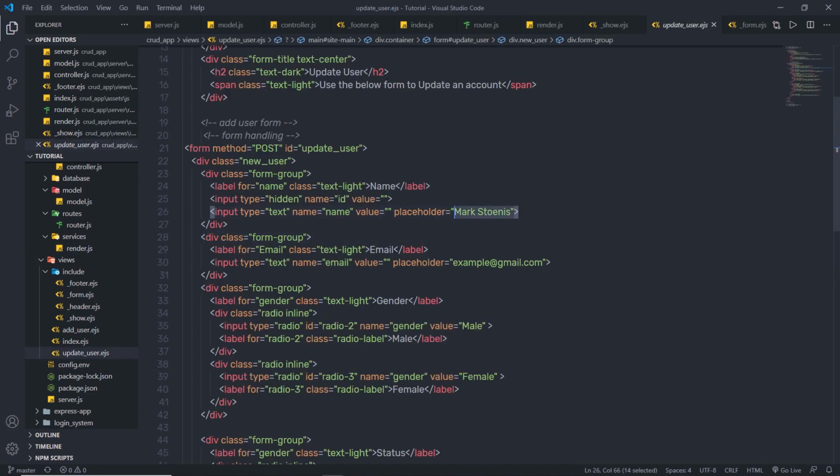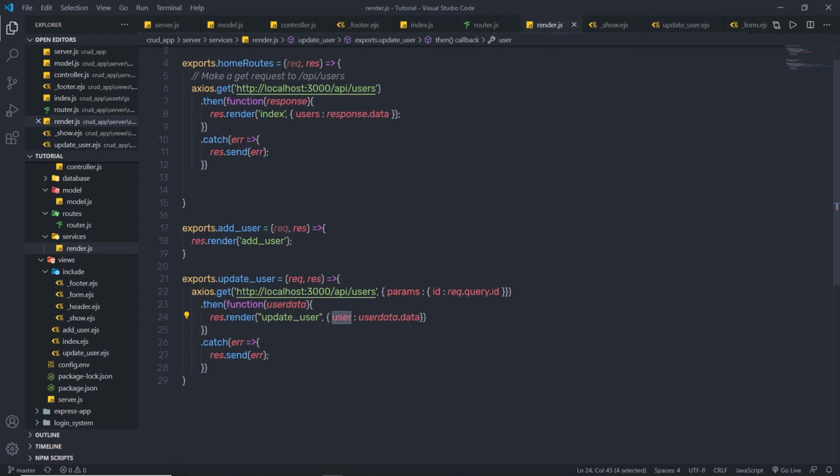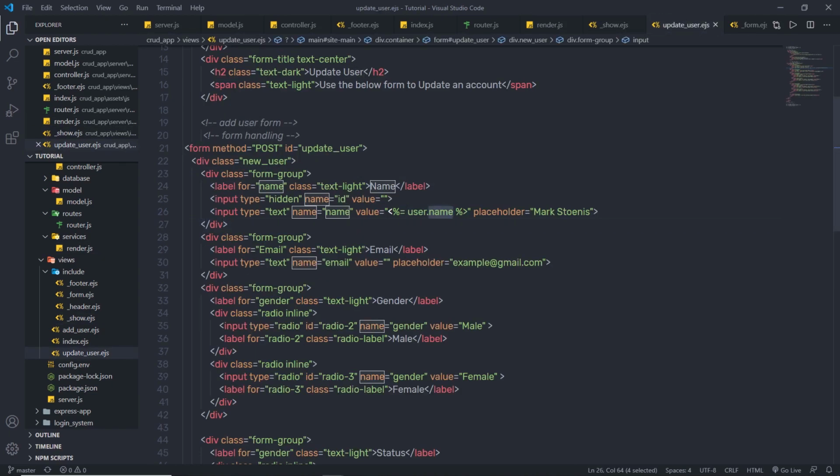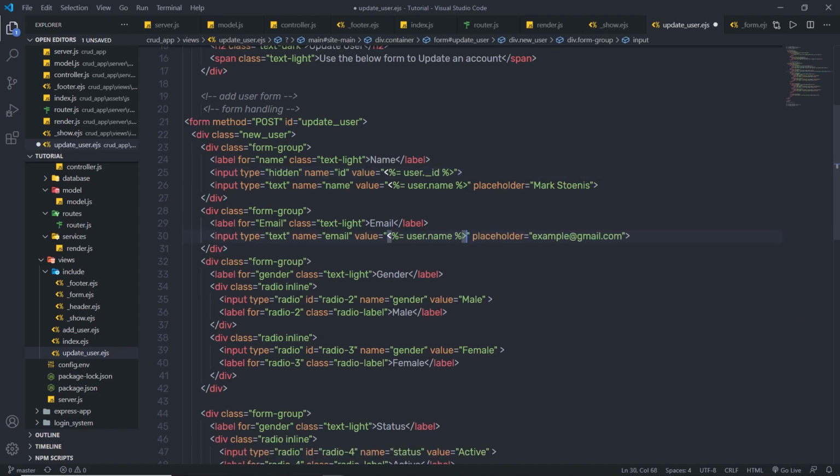So at the first input text box inside this value, I'm going to simply call EJS syntax like this with equal sign to print a value, and then say here user dot name. I'm going to just get the user name inside this input text box. I'm going to just access this user from this user variable and just get the name. Then I'm going to copy this syntax, paste it up here to get the user ID. Here I'm going to specify underscore ID. Then I need to specify email. So I'm going to paste the EJS syntax again. Here I'm going to say email.